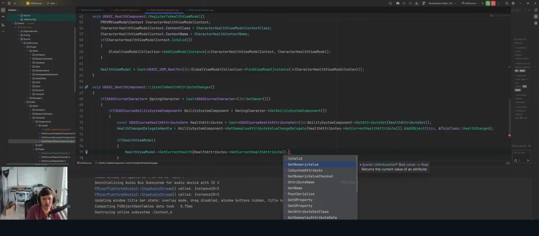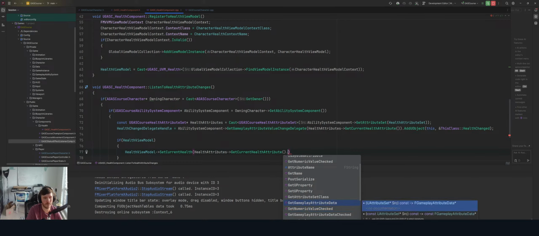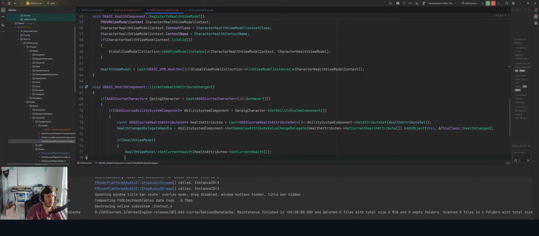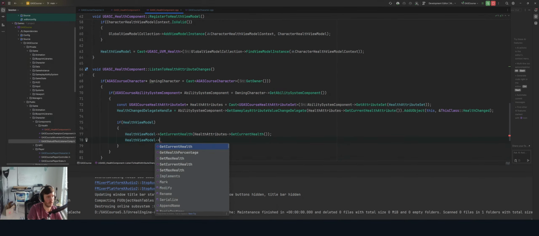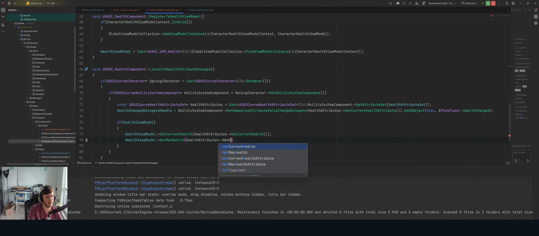So get numeric value, transfer of an attribute. Can I just do get current health? Something like that should be okay.